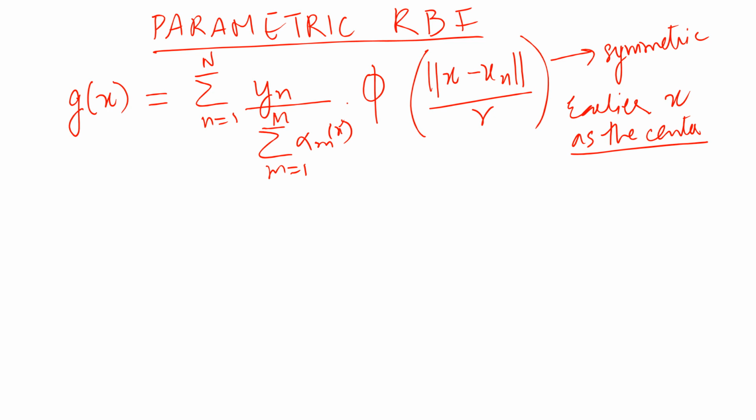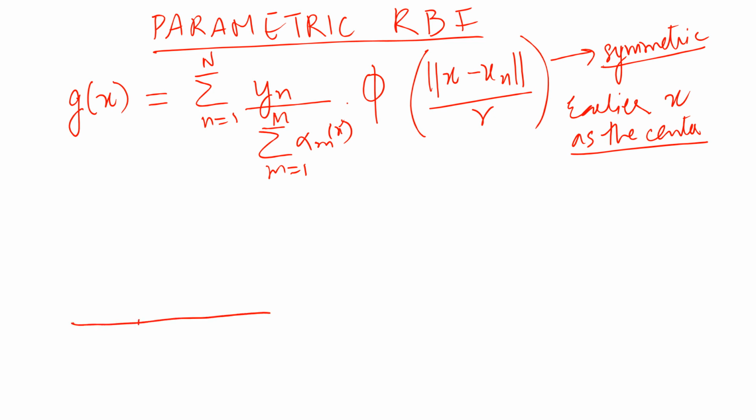So if we treat xn as a constant for the time being, then the bump can be considered to be centered at xn. And it's convenient to view this as a function of x instead. Why? Because, for example, let's say this was a Gaussian kernel. And mostly, in fact 100%, we're using symmetric functions. So by the argument of symmetry, we can do that. Let's look at how it looks.